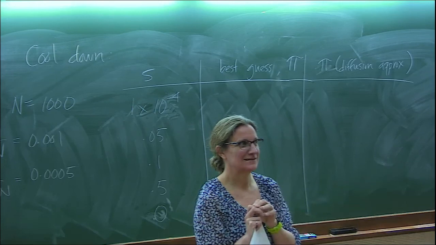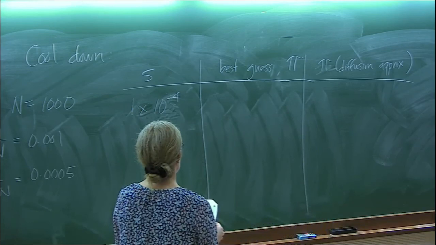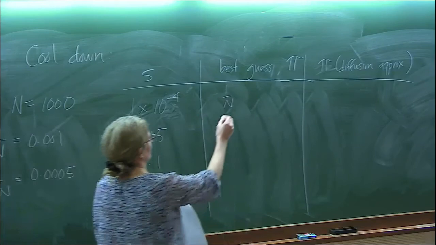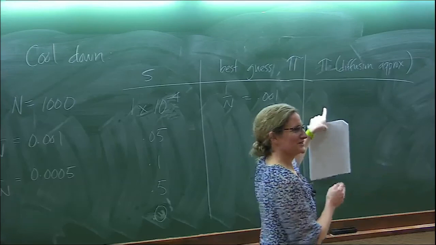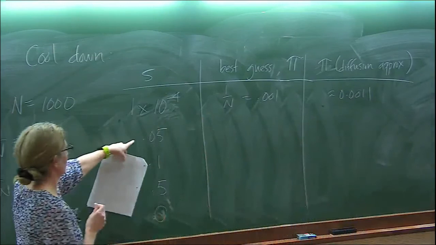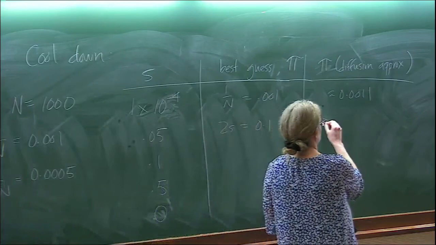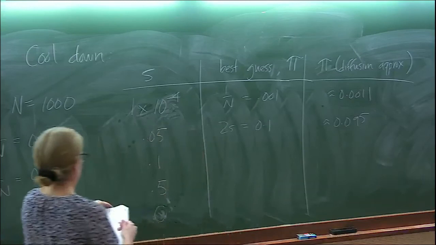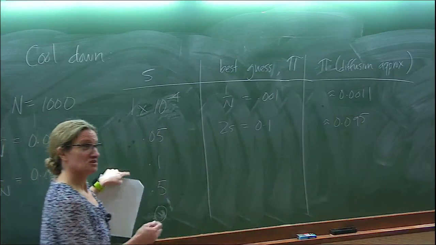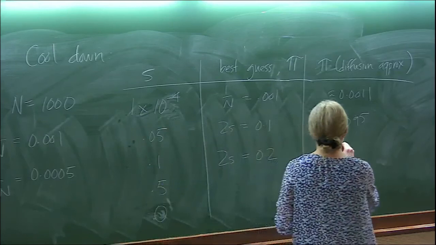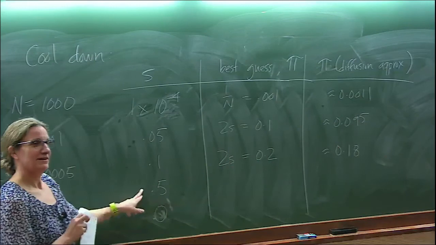Right. So do we have some numbers here, I guess? For this teeny tiny guy, we should probably guess one on N. And does anyone have a real number? Very close to this. Yeah. Okay, and then for this intermediate one, we'd guess 2S, yeah. Excellent. And for 0.1, we guess 0.2, yeah. We're still in a nice 2S realm, maybe. And 0.5, we no longer want to guess 2S, do we?